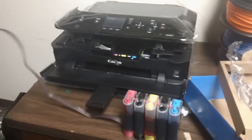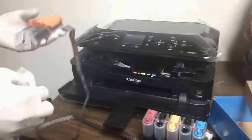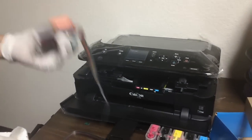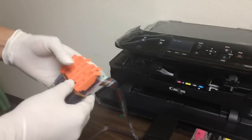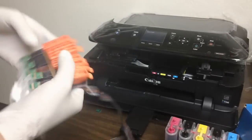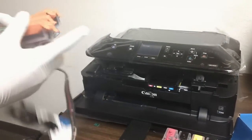First thing you want to do is always grab a paper towel and have it handy. These cartridges are sponge type cartridges, so they're going to leak as soon as you take off this orange pedestal. Keep that in mind, please. It might be a little messy, but it shouldn't affect how it prints. So I'm going to go ahead and separate these cartridges.